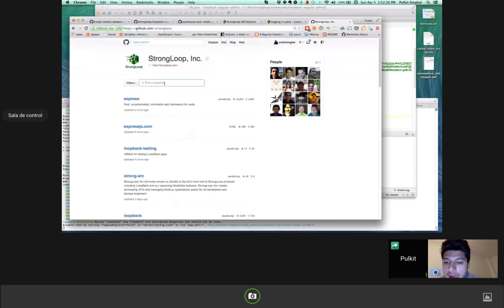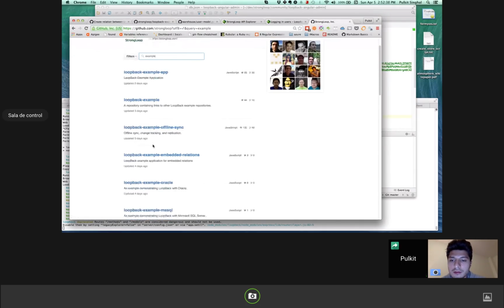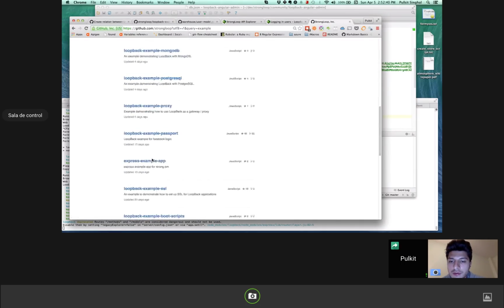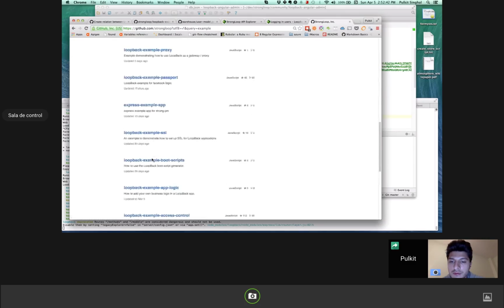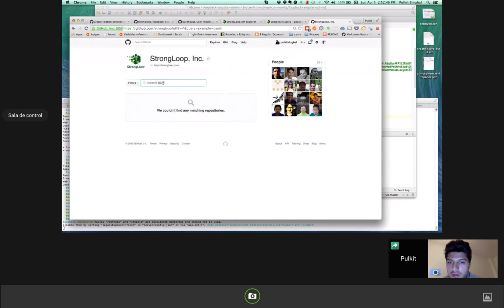Now in StrongLoop, if you're looking for an example, just type example in this filter, and now all of these are examples. They have too many things to look for otherwise. When you're on this search page, the filter is just applied for me, whatever the syntax is. So there's the example lab. You care about, I imagine, OAuth, right? So let's see if they have an OAuth example.